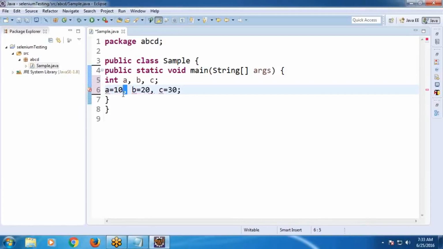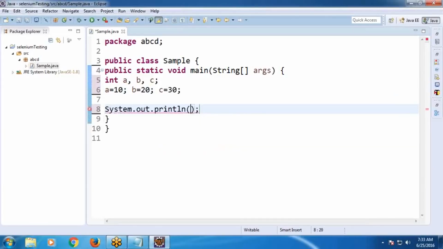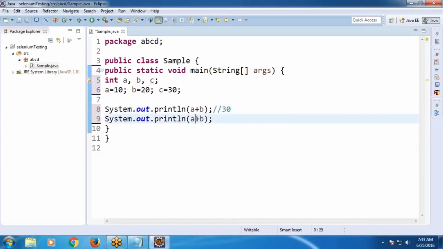Next, addition, a plus b. It will return 30. a minus b.